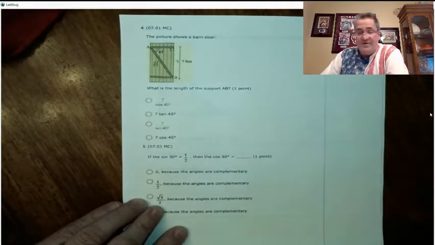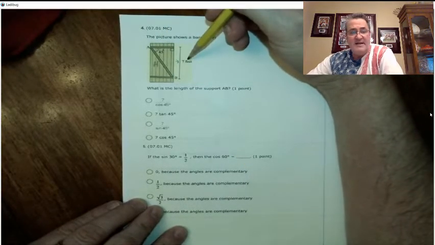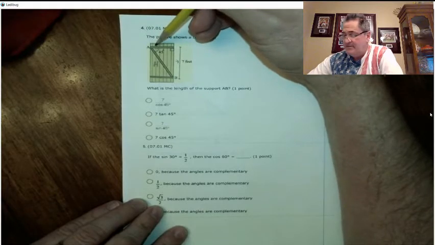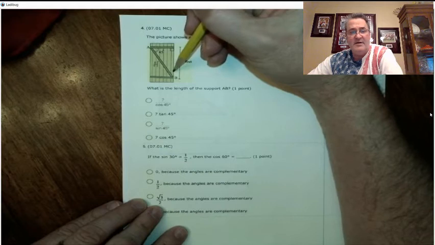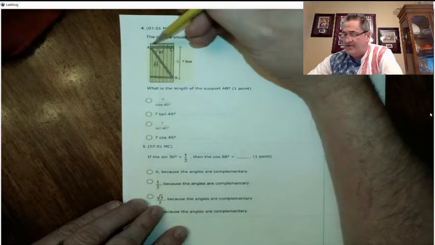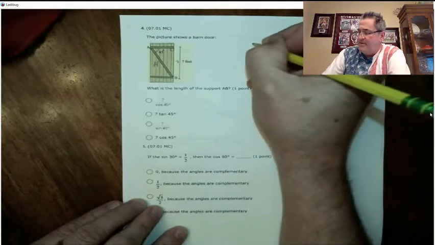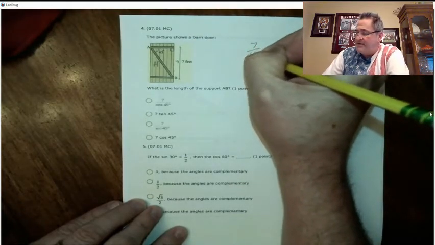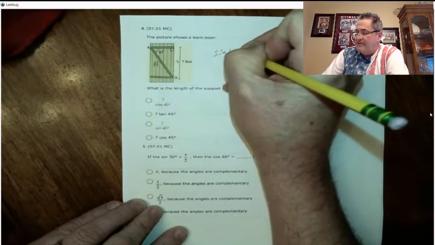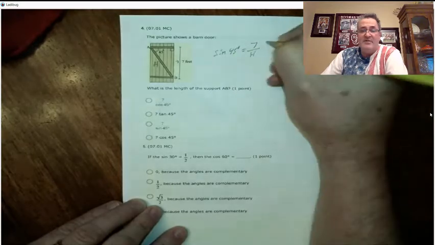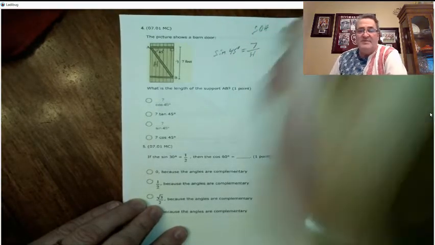So with the 45-degree angle, since we're talking about this angle up here, which side is the 7? Is that the opposite or the adjacent? Is that 7 right next to the angle? No, that 7's right next to this angle down here. So this is not adjacent. This is opposite. So 7 over the hypotenuse is the opposite. So we need to be talking about the sine of 45 degrees, because this is opposite over hypotenuse. SOH, sine equals opposite over hypotenuse.